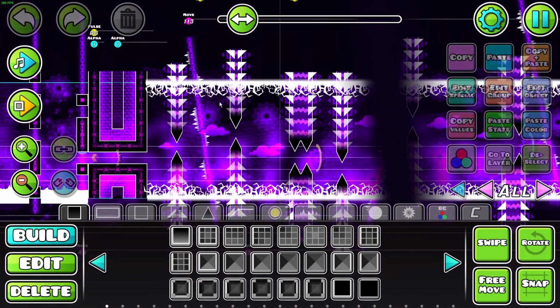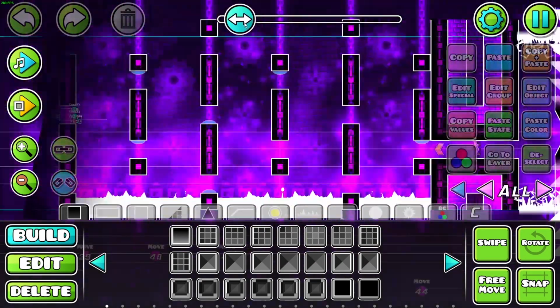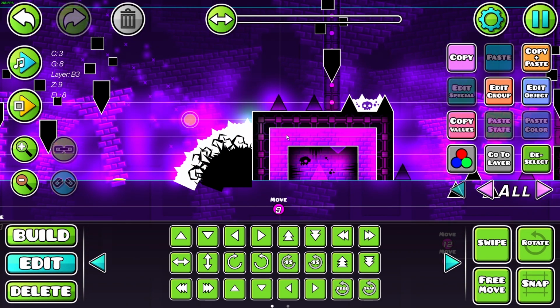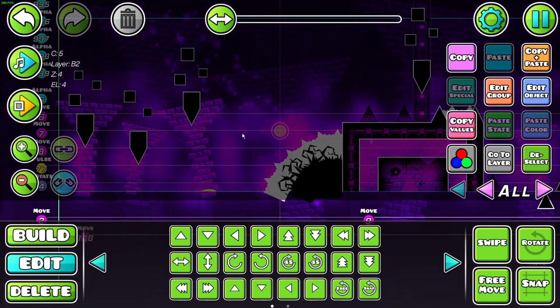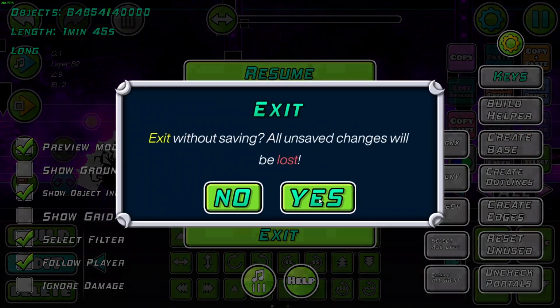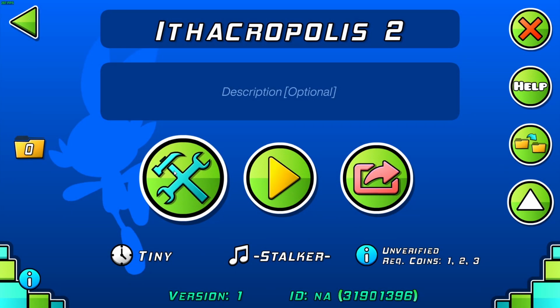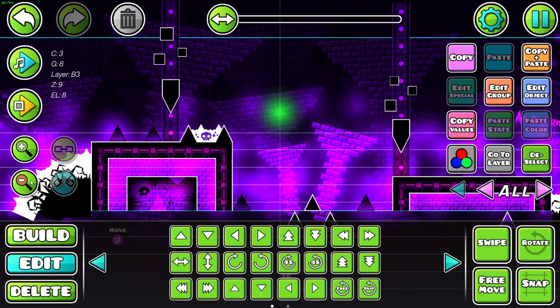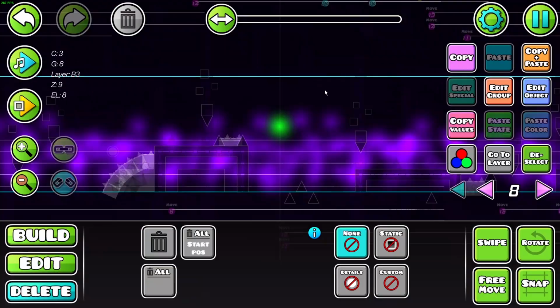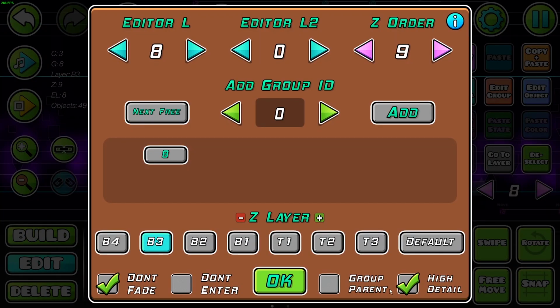So the first thing you want to do, I mean, you can choose any part to start removing details from first, but was this a bad decision? I don't know if Ithacropolis was the best choice, because I don't know if it has an LDM.